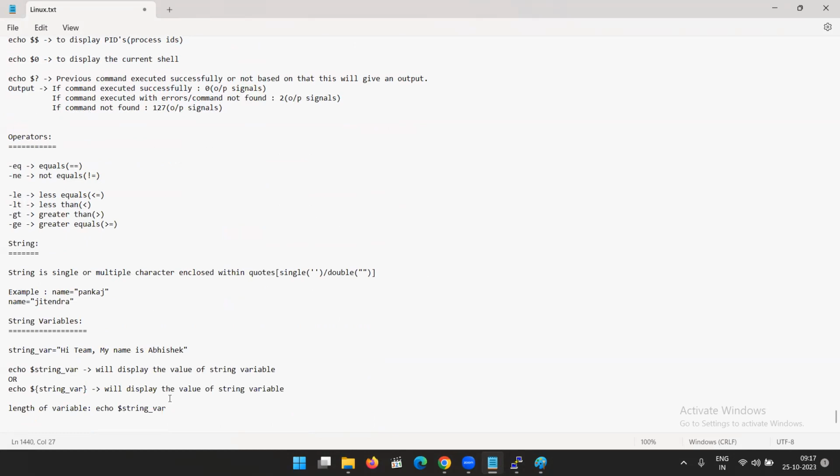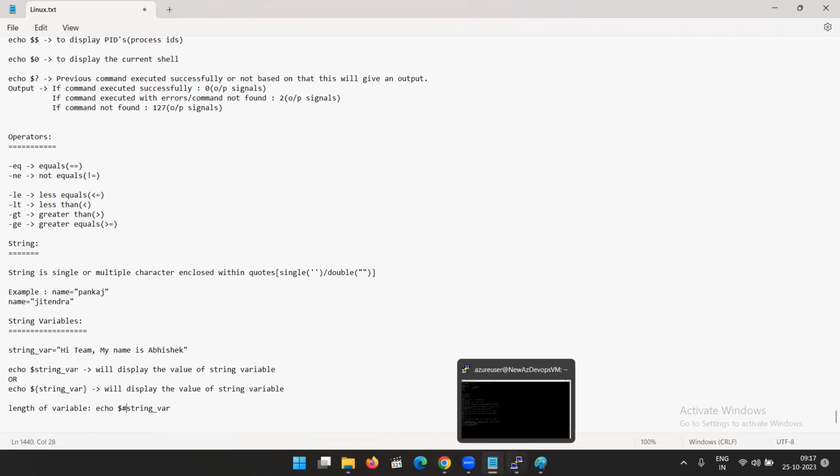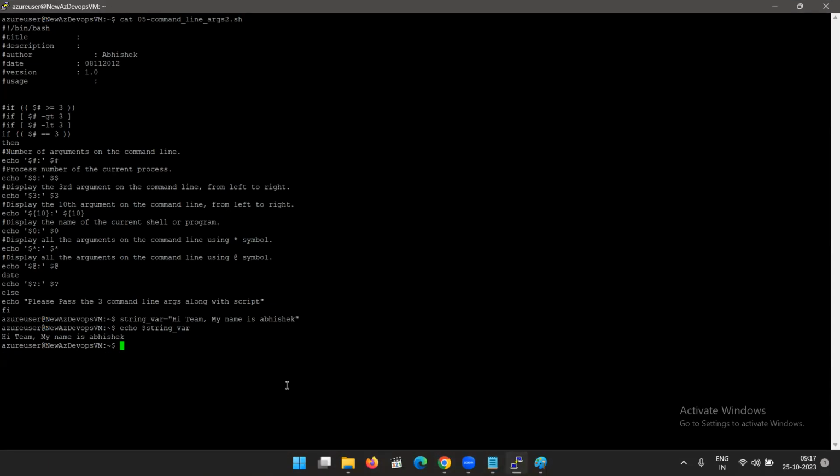Here I cannot directly write hash; it will not display. So if you write echo, sorry, it's the last command only. I'll write like this, hash.